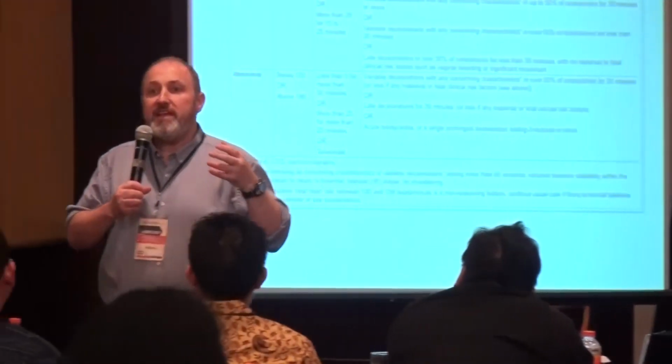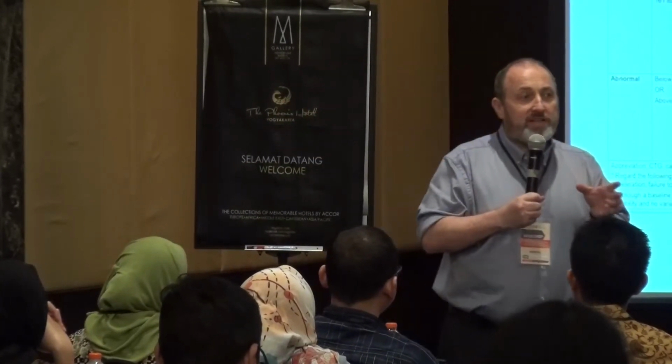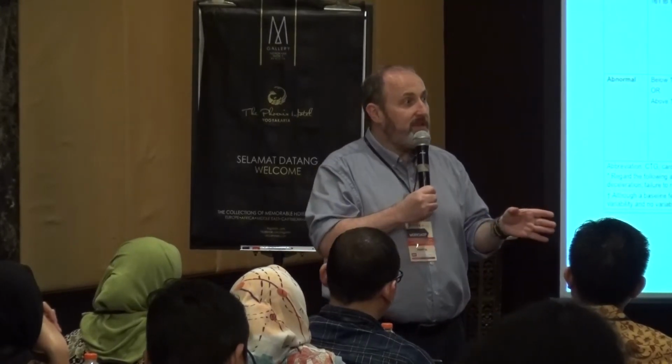So you've heard of the term breech trial, have you? There was a large trial published in 2007, I think it was, by Hannah, the term breech trial it was called. And it was a large multi-center trial that randomized women with the primigravid breech presentation to have an elective cesarean section or to have a vaginal breech birth. And it wanted to see which was better for the mother and the baby. They did the study and they found a much higher incidence of perinatal mortality associated with vaginal breech birth.